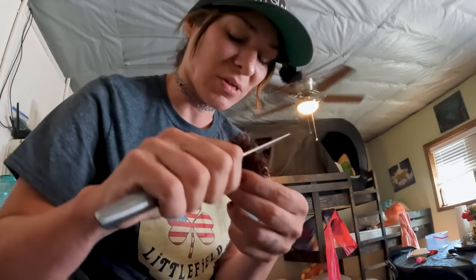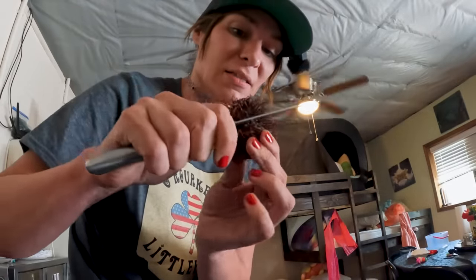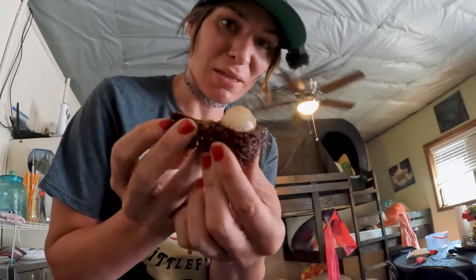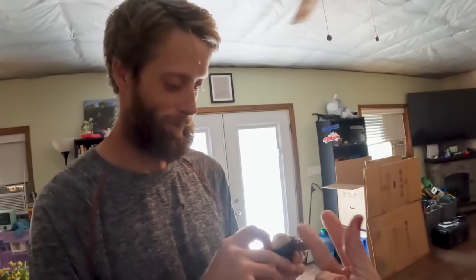How you're supposed to do it, from what I read on the internet, is you just take it and kind of cap it off. Well, that worked, didn't it? And look, there's this underneath there. I guess that's what you're supposed to eat. I'm going to make Gary try it first. Here you go, babe. You're supposed to just squeeze it and it pops out. It's juicy. It's got a pit, okay. Well, you didn't spit it out, so.